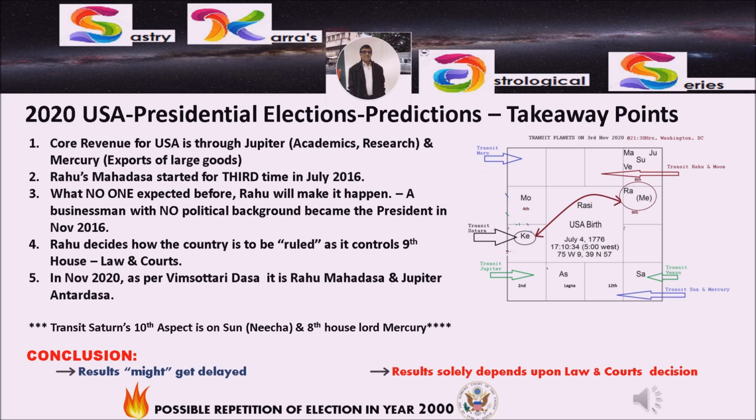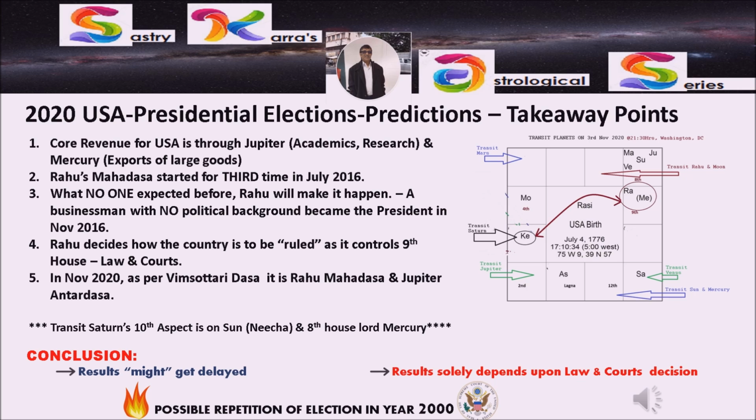So these types of shocks are what Rahu gives during his Mahadasa. The next thing is the natal Rahu. Where is the natal Rahu? Rahu decides how the country is to be ruled. And if you look at the natal Rahu from Rashi Lagna, it is in the 9th house.